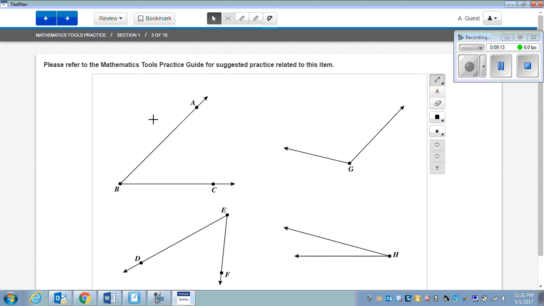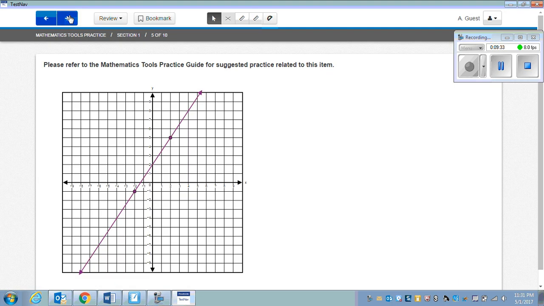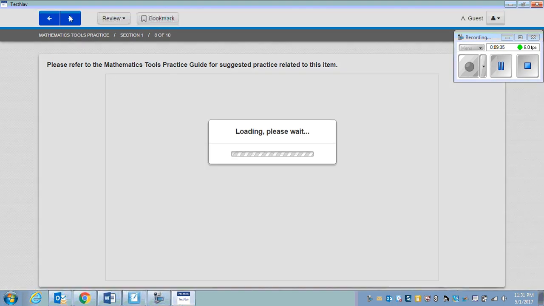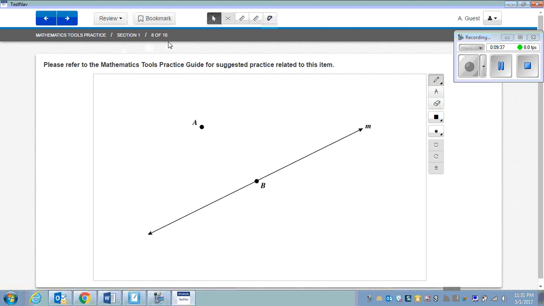So make sure after you watch the video, come back to number 3 and bisect all these 3 angles, and then just copy angle H into another place around here, and create the same angle that looks exactly like H.